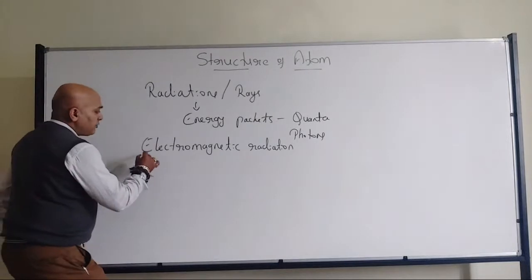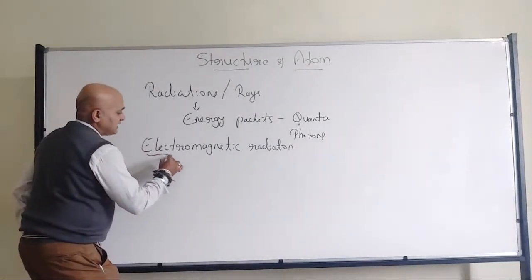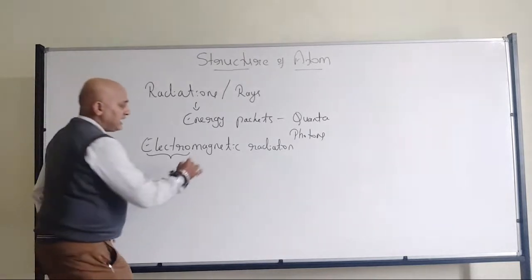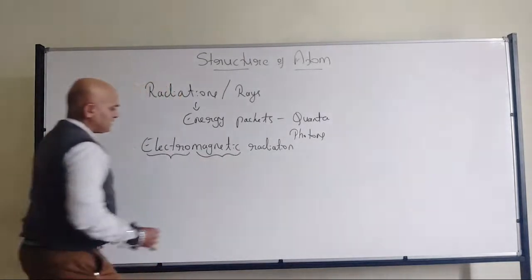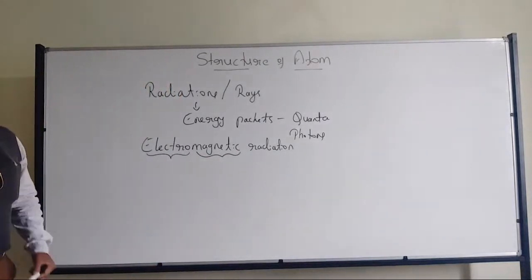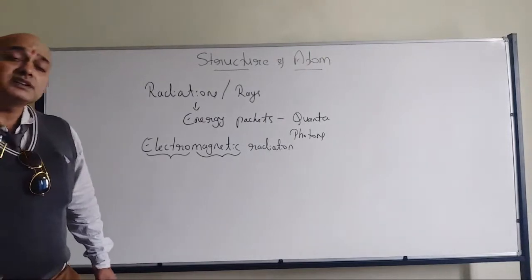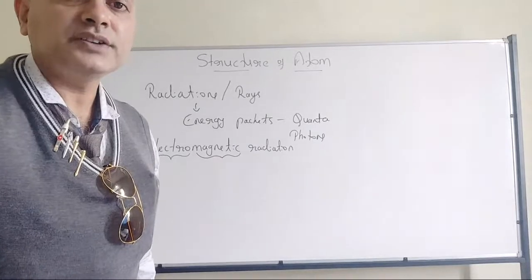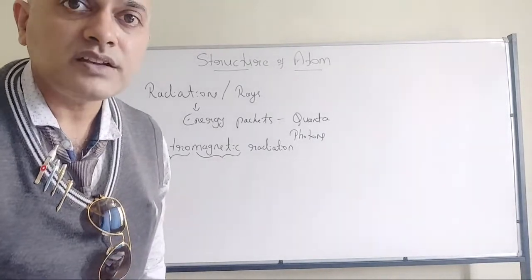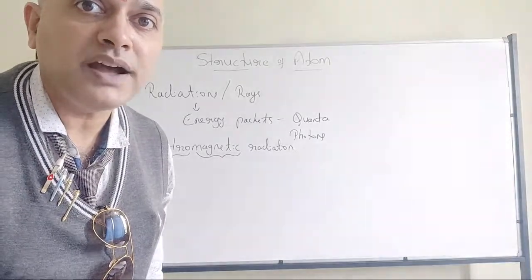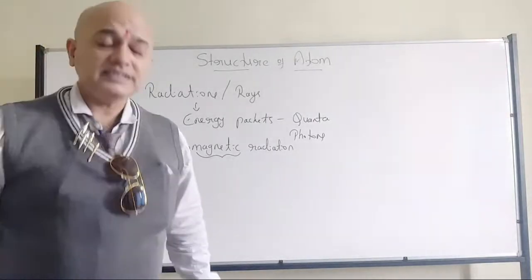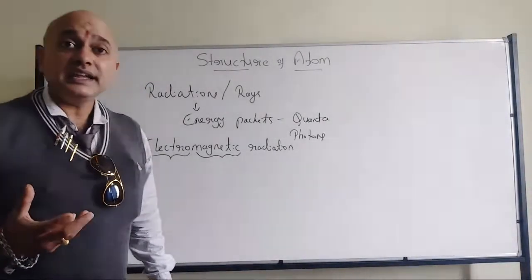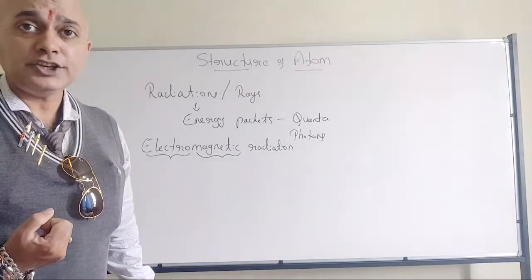So when I am talking about electromagnetic radiation, we have electrical and then we have magnetic. There are two words which are combined together. So whatever sunlight we are getting, it's electromagnetic radiation, right? Discover of TV and radio by electromagnetic waves. Yes. So now, whatever sunlight we are getting, it is electromagnetic radiation.